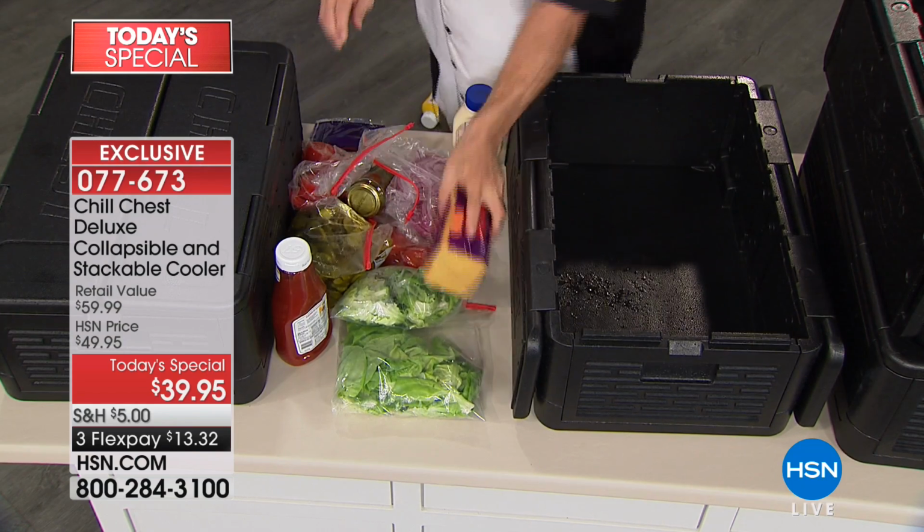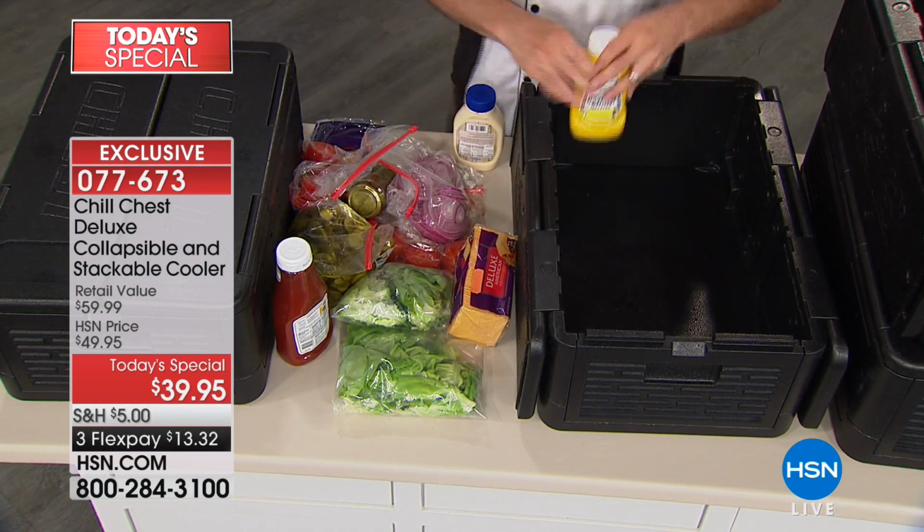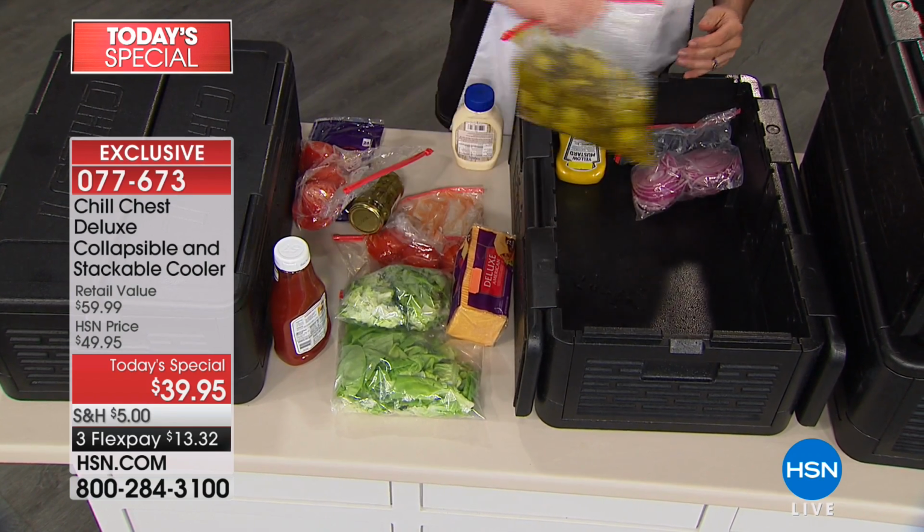Then you can use it to keep things hot. Use it to keep things cold. You add nothing except the food. That's all you have to do. That's it. Not one cube of ice.